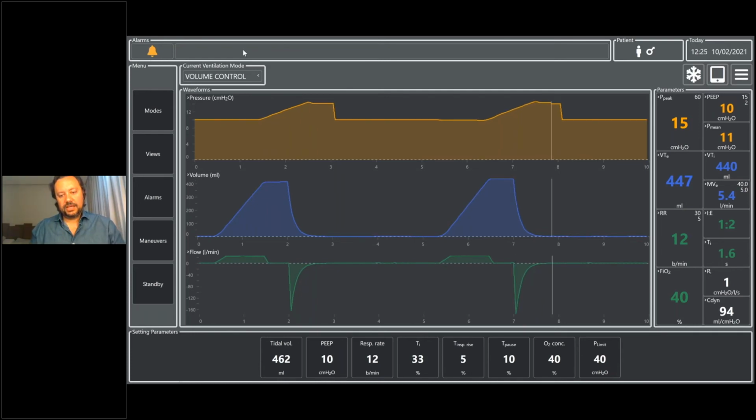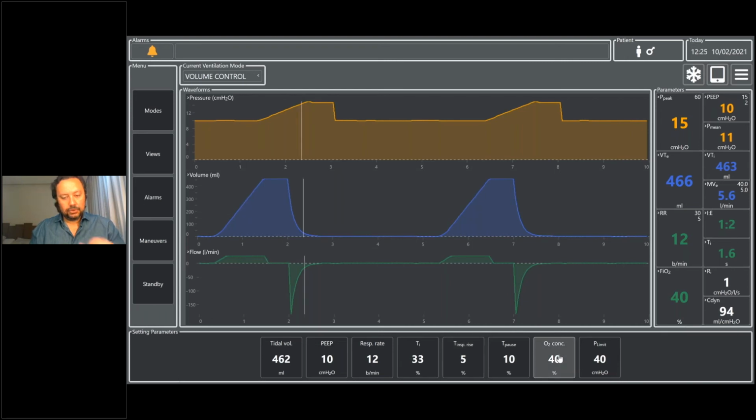So it's an interactive software that teaches us the maneuvers that we have to perform in case we encounter any of the alarms. Inspiratory time, of course, this is the I over E, inspiration over expiration. We can program it. The inspiratory rise time 5%. So this is the inspiratory rise, the speed of inspiration, and pause, the time for the respiratory pause. So this is the plateau here, and it's 10 or 5, the percentage of the whole respiratory cycle.